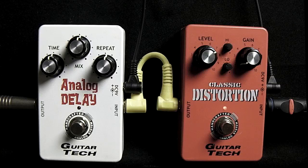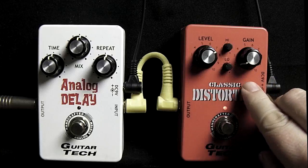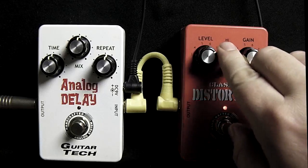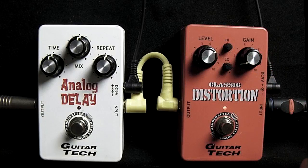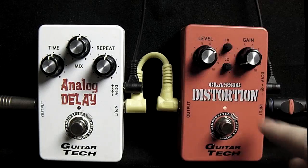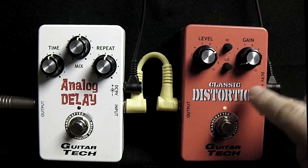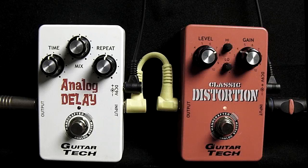Now, as you can hear, it definitely is a distortion pedal rather than an overdrive pedal. One thing we do like is the amount of gain on tap that I'll be showing you shortly, but also this high and low EQ feature, meaning you really can dial in that little bit extra or less. On the downside, the pedal can perhaps be a little bit toppy, so we do have the high set to around 9 o'clock with the lows around 10 o'clock. Let's bring the gain in here. Let's take it up to about number 4.